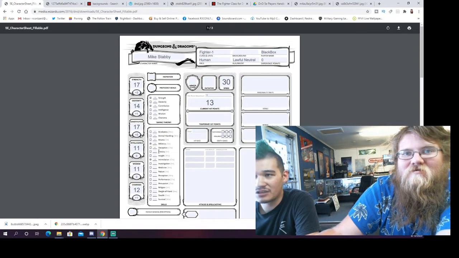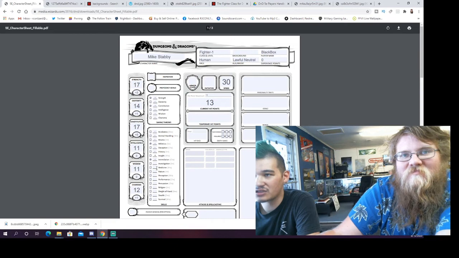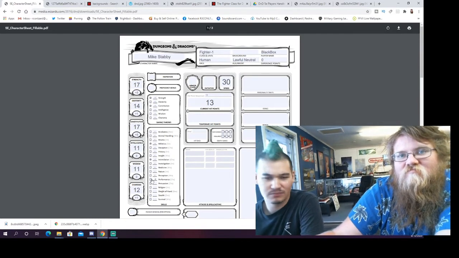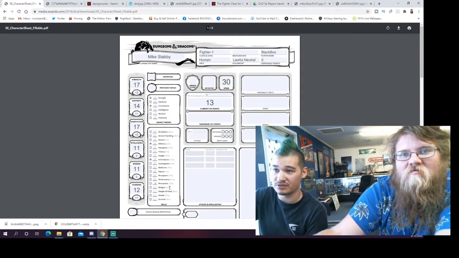Religion is mostly going to apply if you put religion in your background. So paladins, necromancers, shamans. Sleight of hand is how well can you steal things. Stealth. Stealth is how stealthy are you, and we already went over survival. So all things to consider when you're building your character.